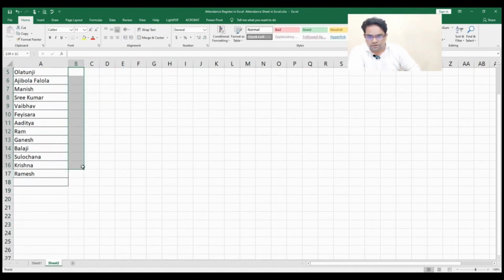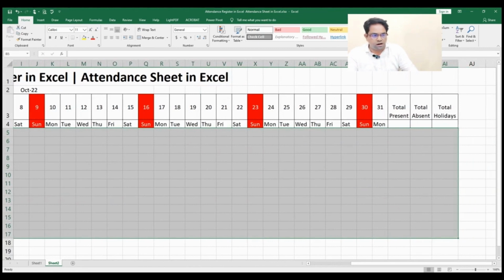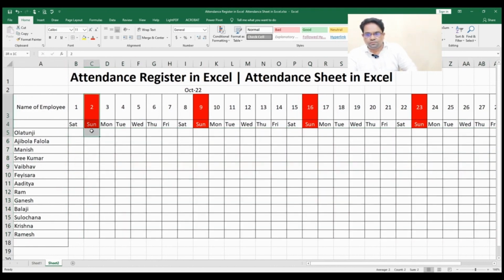We make borders on all of them. Now this red, we can make complete as red, so everybody understands.